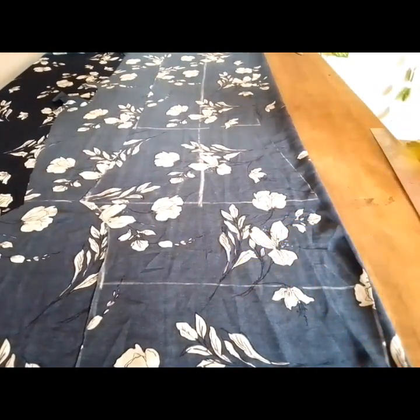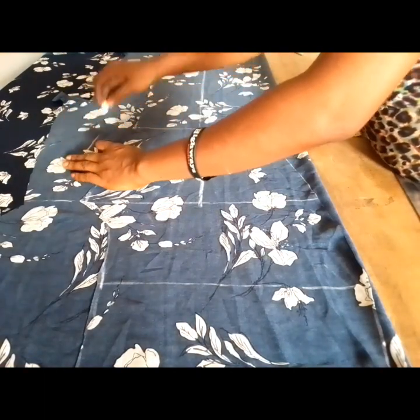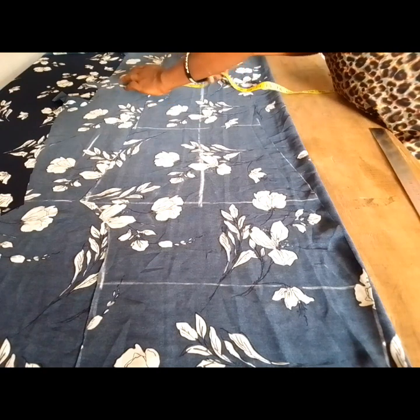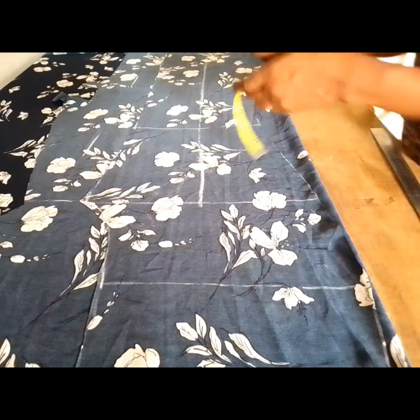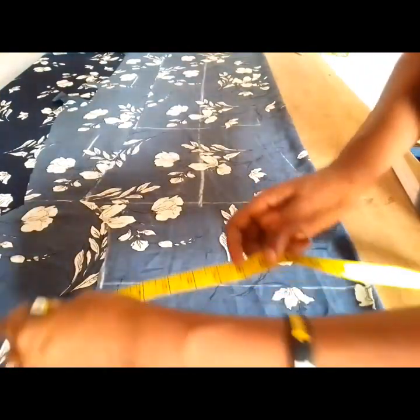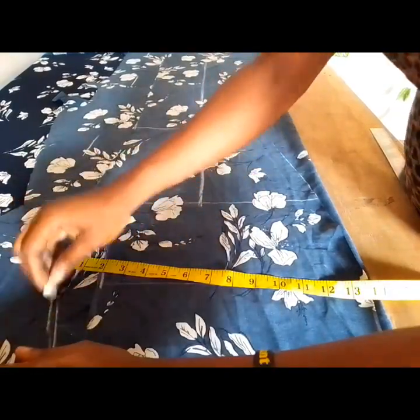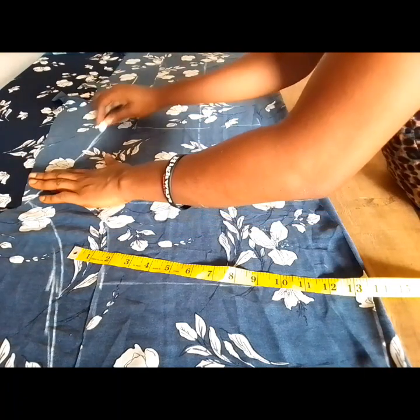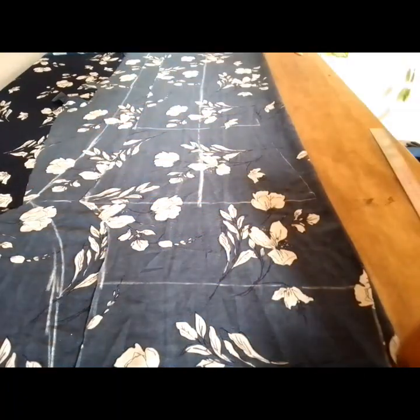So I went ahead to cut it and I placed it to cut the back. The thing I did was I added 3 inches to the back from the crotch, and on the knee length I added 2 inches all the way down. That serves as a sewing allowance. And on the waistline there was nothing, and I went down to the hip line and added 2 inches to it and connected it, just like the way you're seeing it on the screen. After I finished doing that, I went ahead to cut it.